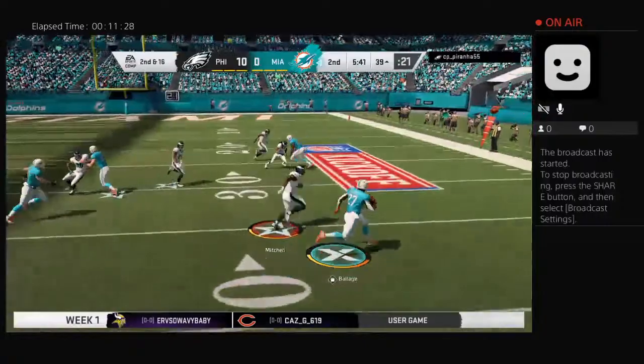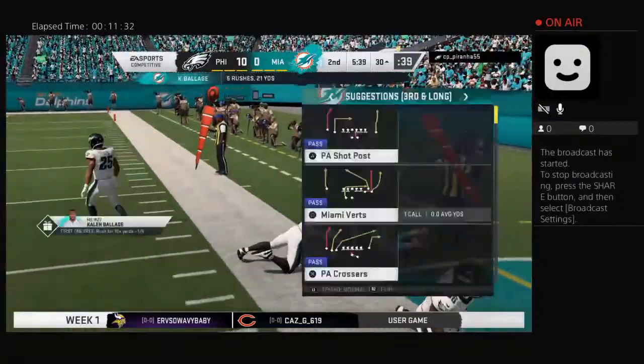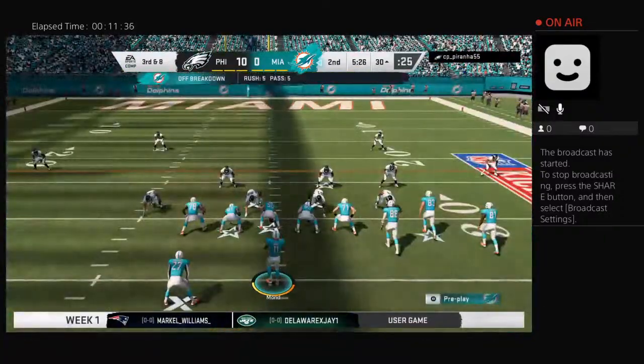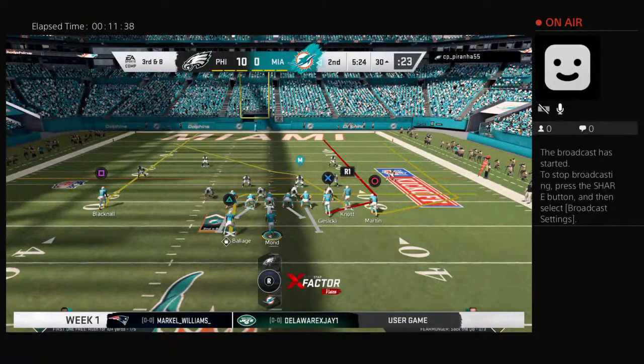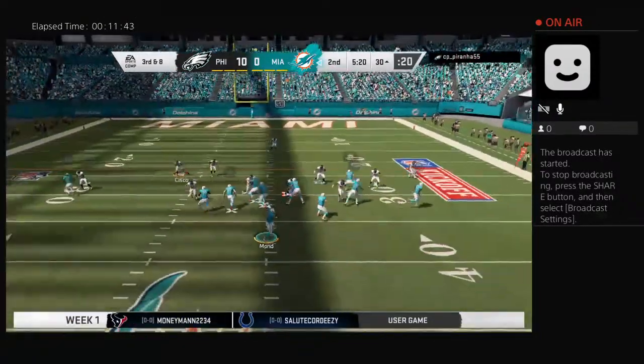This is 2nd and long. 9 yards on the pickup that time, so he got more than half of it back, but it's still a 3rd and 8. The Dolphins on 3rd down, just 1 for 3 thus far. This is 3rd and 8.